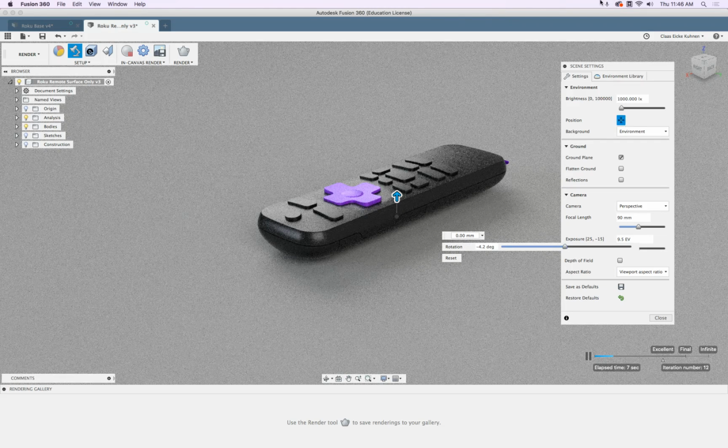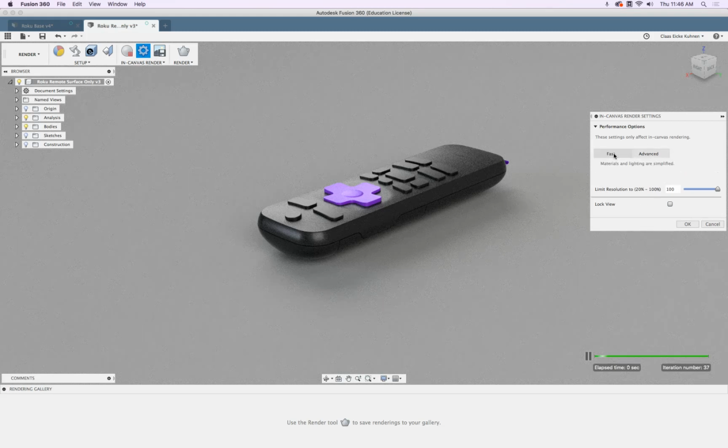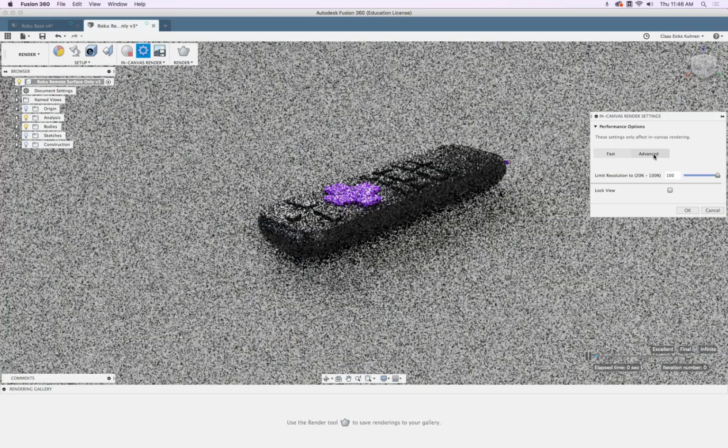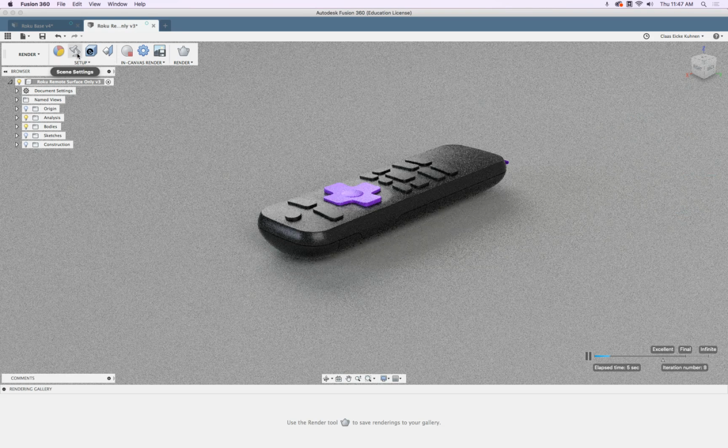Very good. You also see the rendering is kind of slow based on the computer you have, so it takes time to refine. If you click on this in-canvas rendering gear, we can switch between advanced, which looks good, and fast, which gives you a quick preview of how it could look without all the precision. This is actually a good way to start, and then later when you like what you see, we go to advanced, and then it takes longer to render. Okay, let's go back to setups.